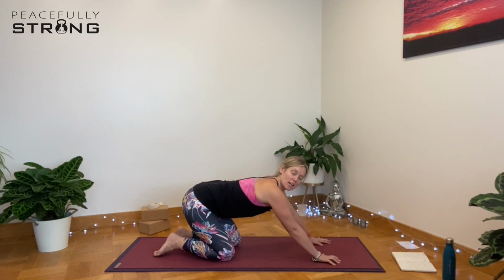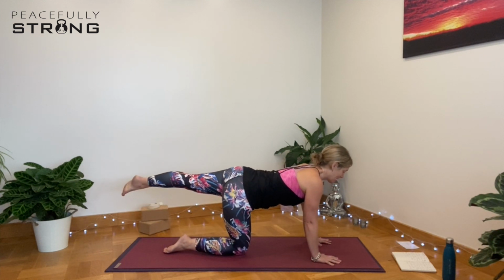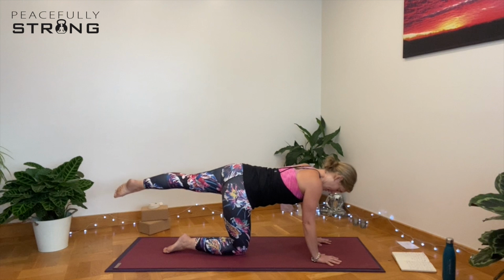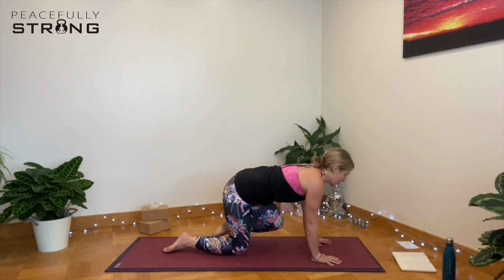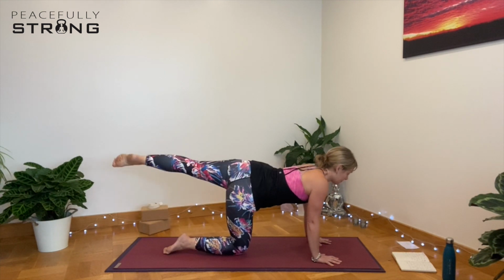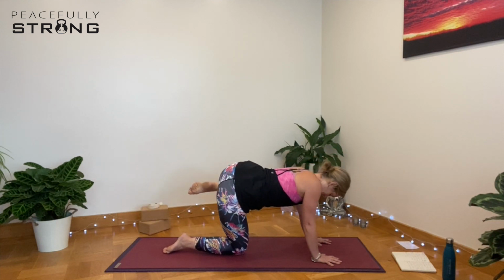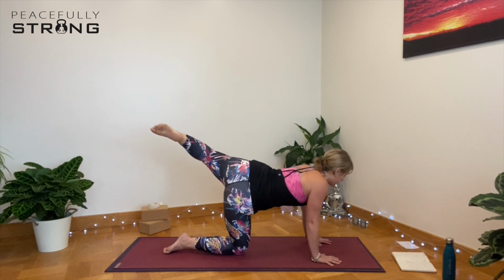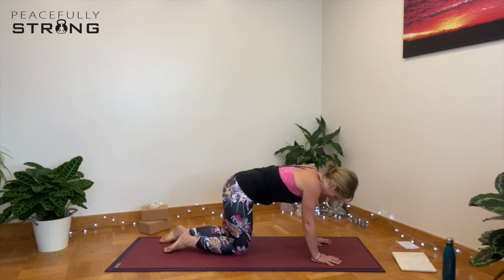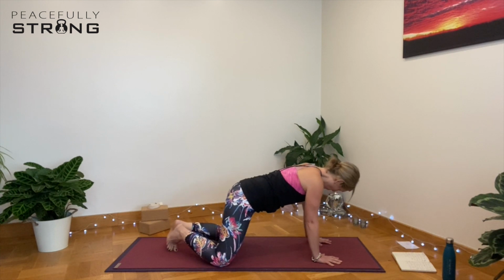And we'll take the same on the other side. So your left leg now is reaching back nice and straight, then opening the hips, left knee circling round towards the left shoulder or arm. Take a few circles. That's it, a couple more. And then sway the hips out before walking the knees a little bit wider on your mat.